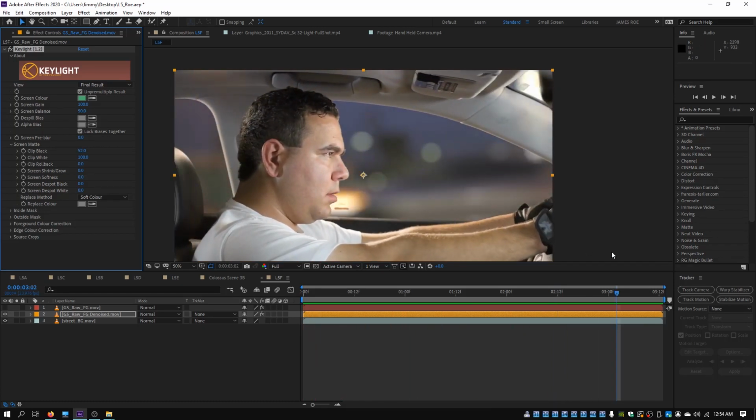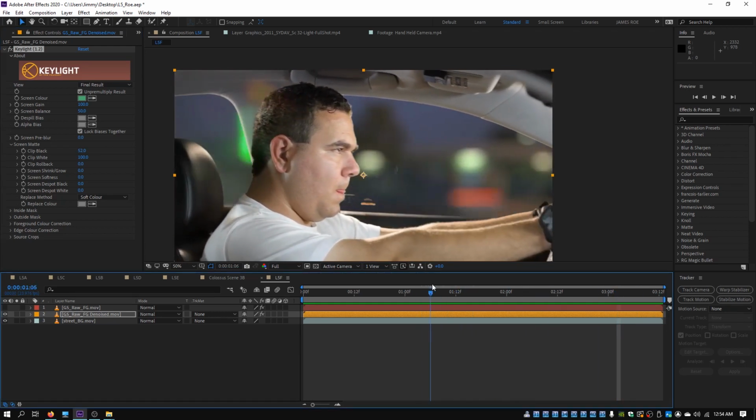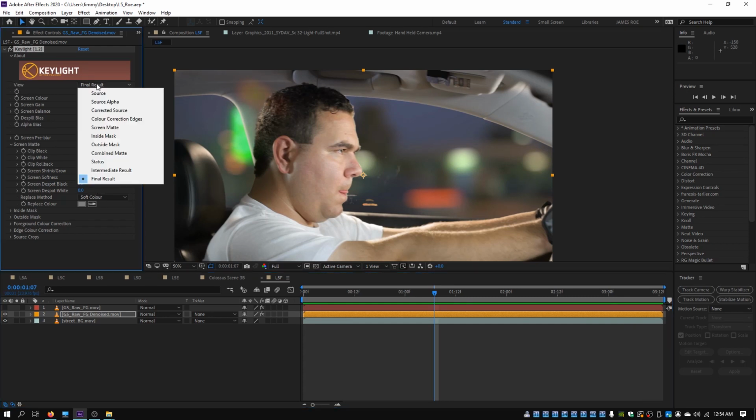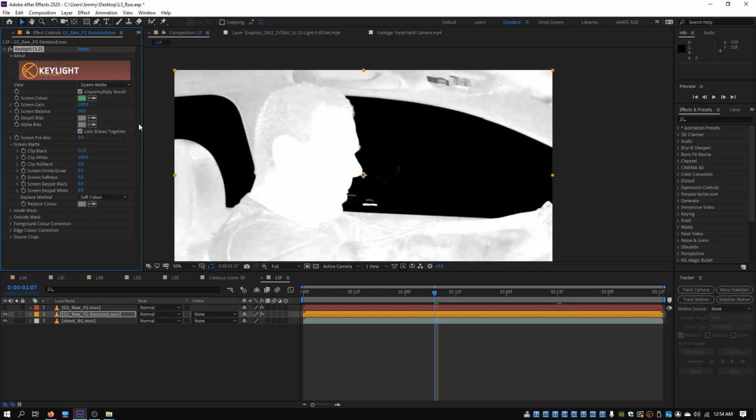Now the next thing I can do, and I'm seeing this problem right now, is when this light passes over his head, you can kind of see it shining through the car. So I'm going to go to view again and change that back to screen mat. And it's shining through the car because this car area is not perfectly white. I'm actually seeing some of that sign shine through it because it's kind of transparent right here as opposed to perfectly opaque.